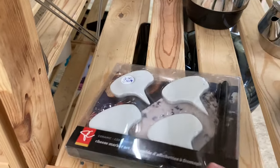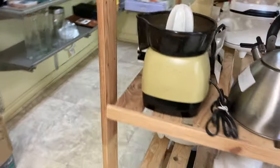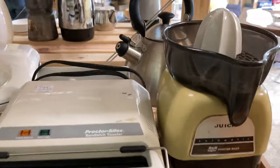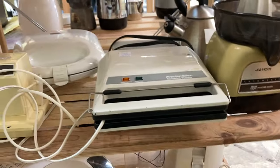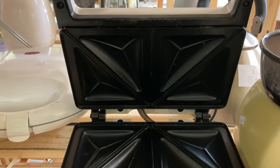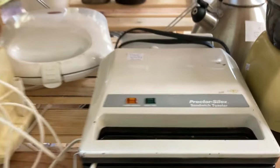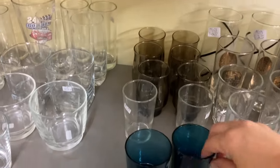It had a very early 2000s look with the pattern on it. I was briefly considering getting some little things for a charcuterie board but decided not to. I'm pretty sure this juicer was here the last couple of times we visited too, and no one's bought it. I was considering it but I probably would never use it — it would just be one more thing taking up space. I love those sandwich machines with the line in the middle that cuts the sandwich and gets it nice and crispy, but I don't feel like I'd want to use a used one. We have one with interchangeable plates for waffles too, which is why I got it, but I do miss the one with the lines.